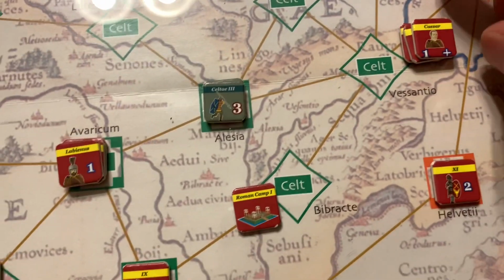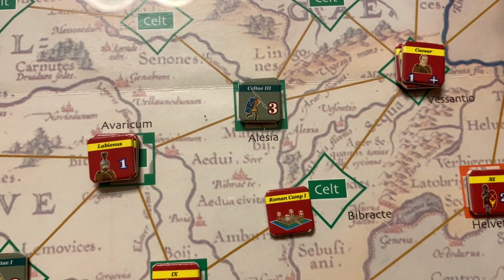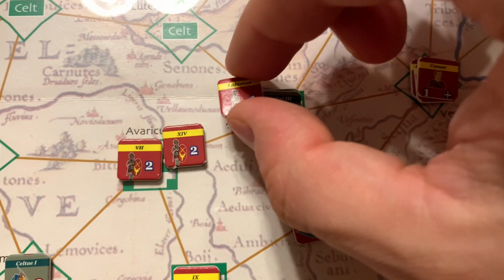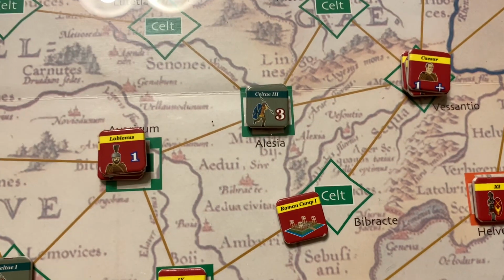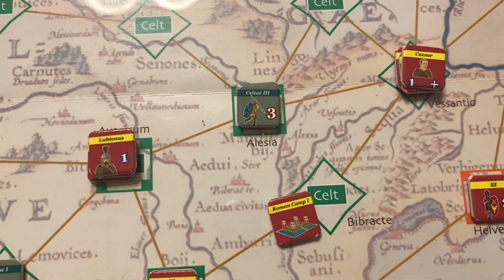Okay. And now they've got the choice. Do they take the attack here with Labienus and Caesar from both sides, or do they build a Roman camp, or do they split that up? They could build a Roman camp here with 1 legion and move another one in. Good question. I'm going to think about that, and then I'll get back to you and show you how the battle goes against the Celtii.